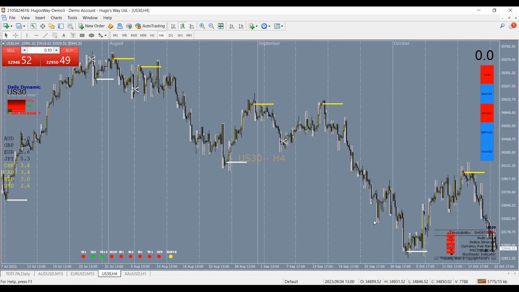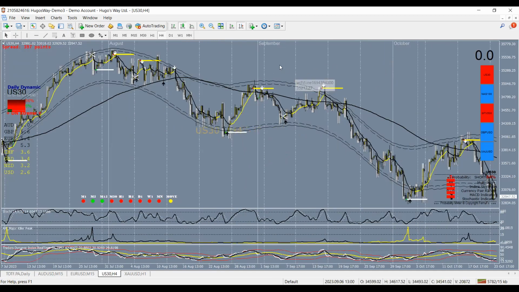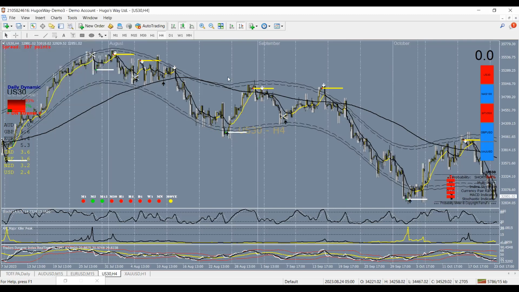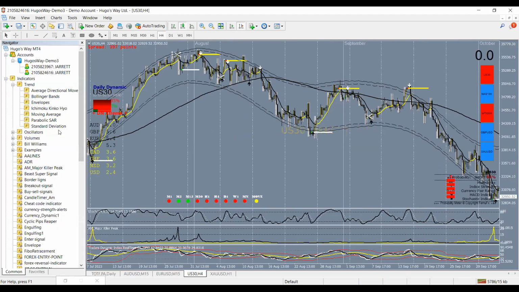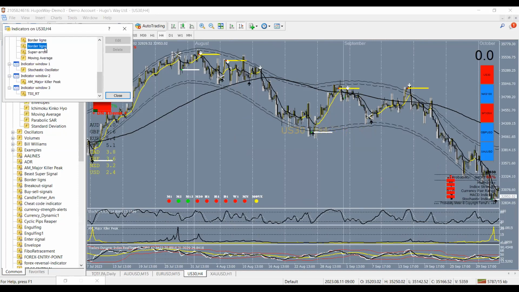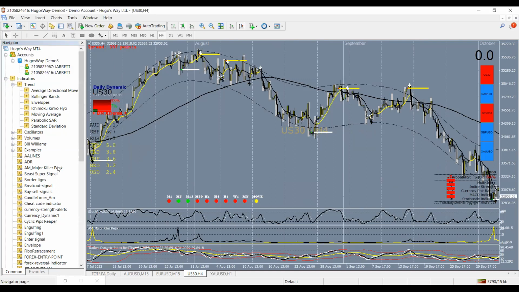the only thing I did with the channel was, instead of using the envelope, I just have two border lines. So basically what you can do is go to your indicators list, look for where it says envelope, highlight it and delete it. And when you delete it, you're going to grab the borderline. So I'll show you what yours would probably look like. Let me look and see what this one is. All right, so yours probably looks like this.